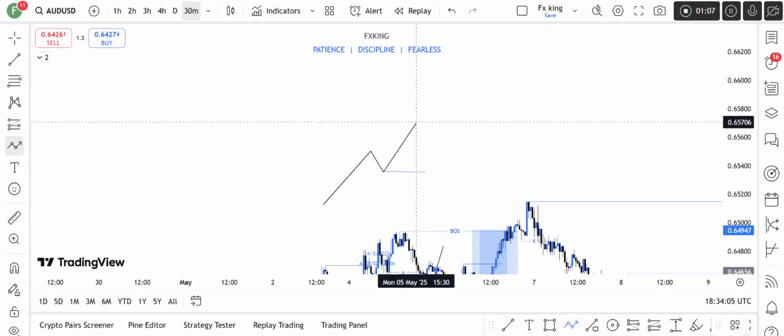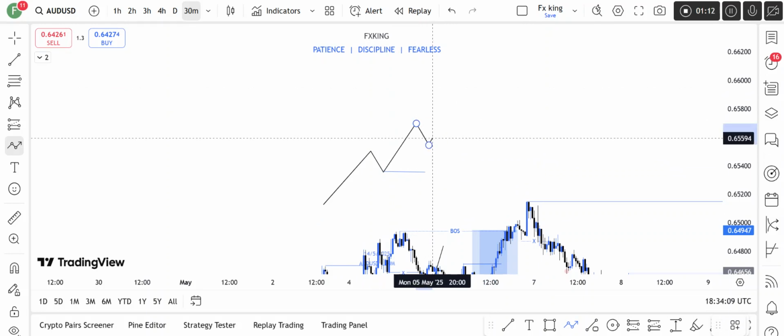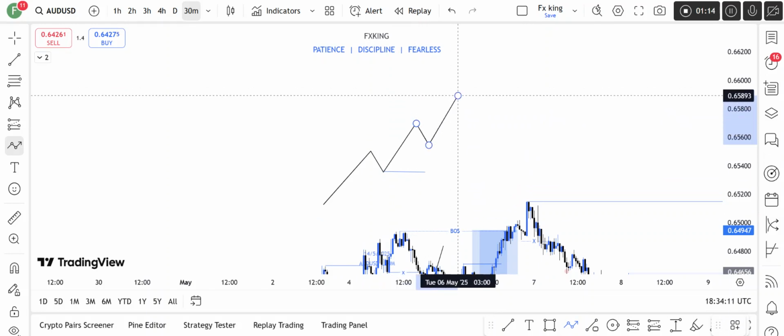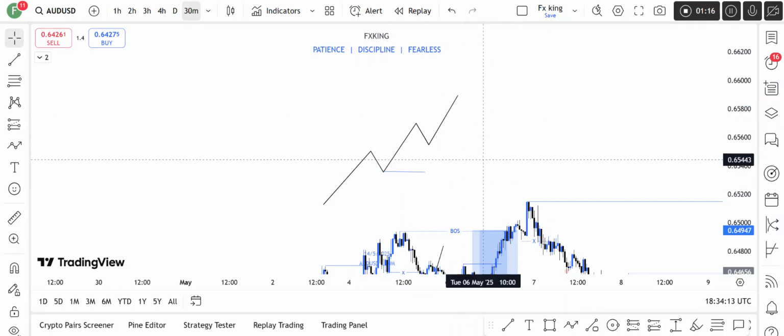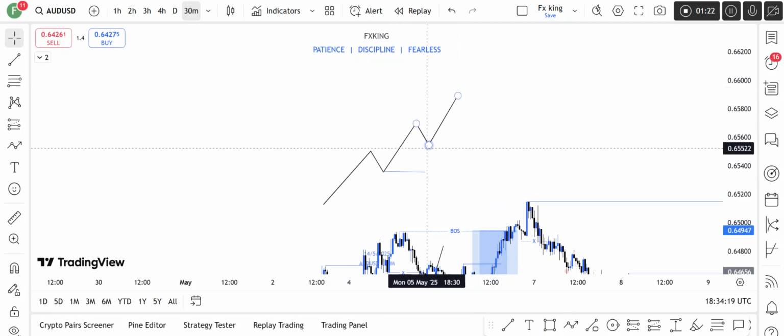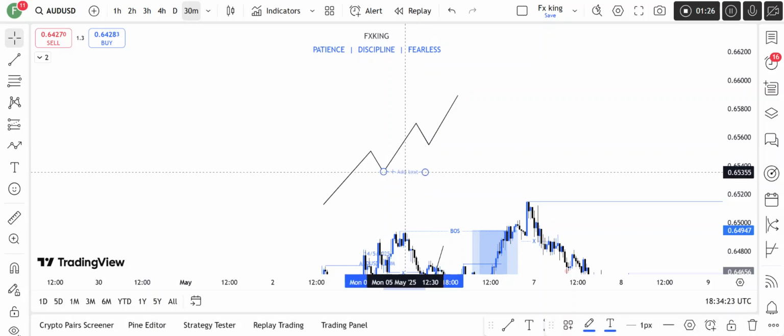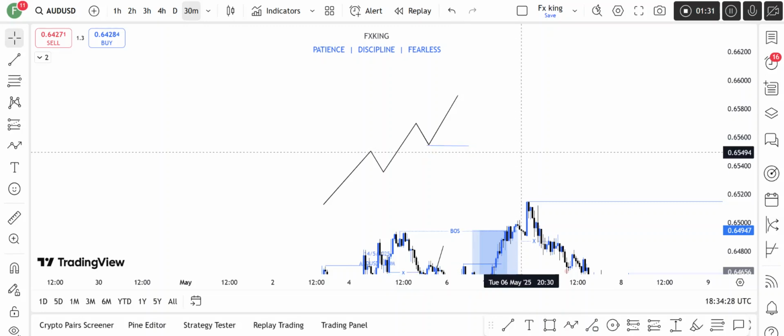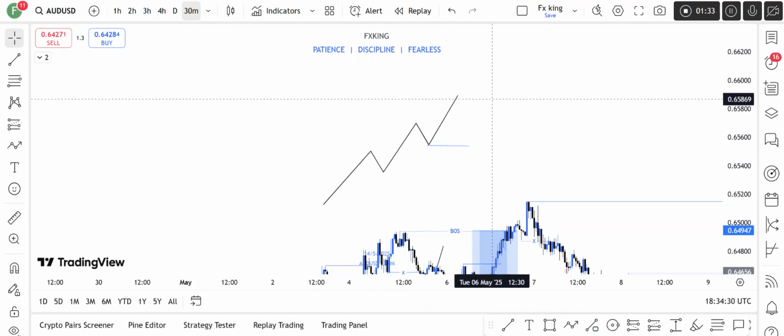Let's say the market at this point now goes ahead to create another pullback here, and the market is now here. If you start from the top here and look downward, you see that this is no longer our first pullback. This pullback now is our first pullback. So we need to move our inducement from this zone to this zone. Once we move our inducement to this zone, we keep trailing.